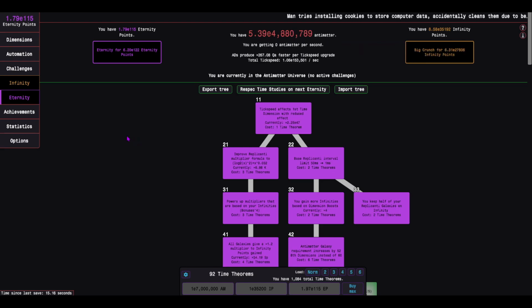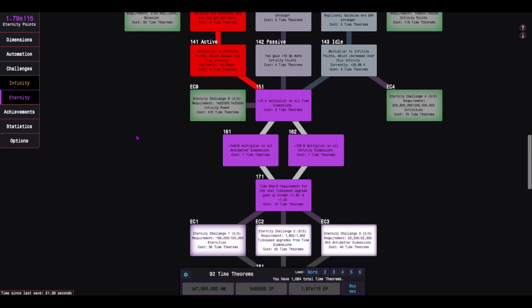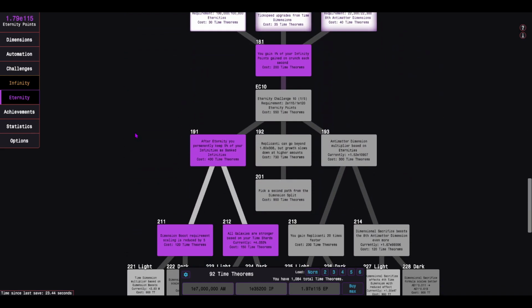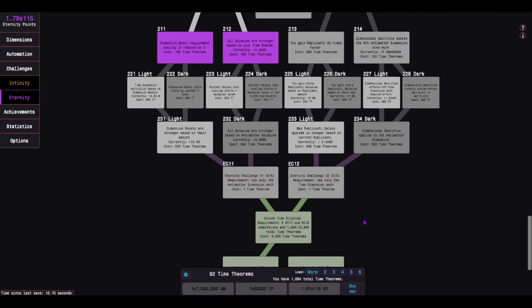Last time we did Eternity Challenge 10. This time, we're gonna do a lot. We're gonna be working on this half of the time study tree, because this is gonna be a pretty big production boost until we get to Eternity Challenge 11 and 12. And then after that, ultimately, it'll just be grind until this.